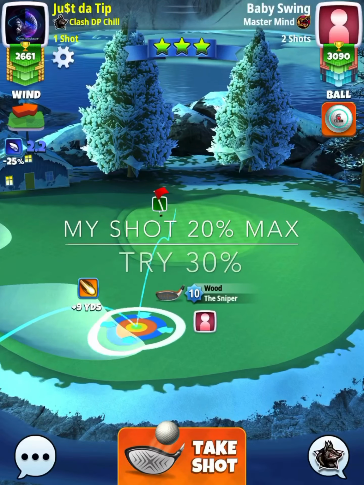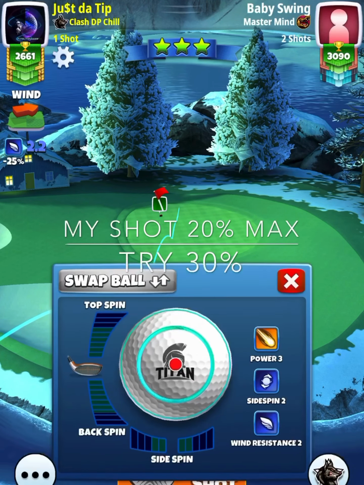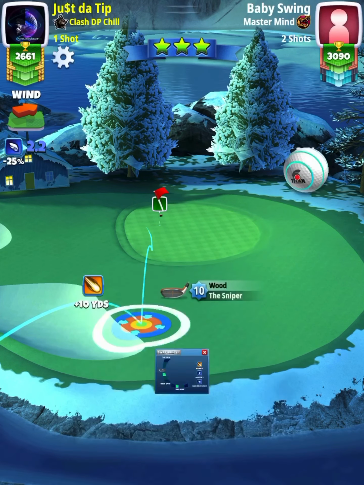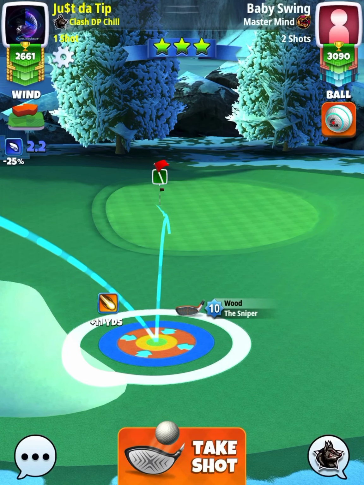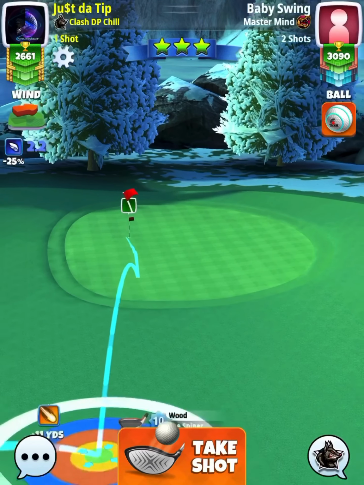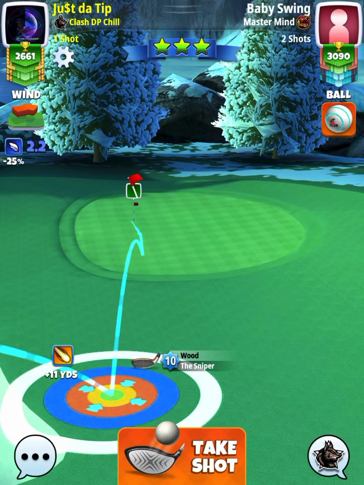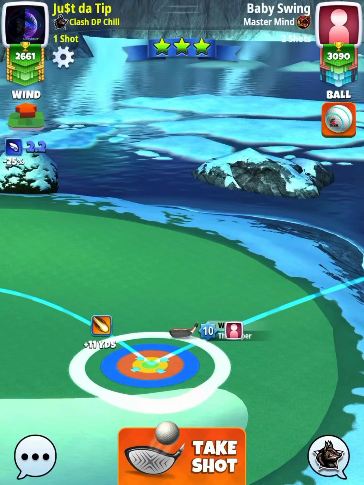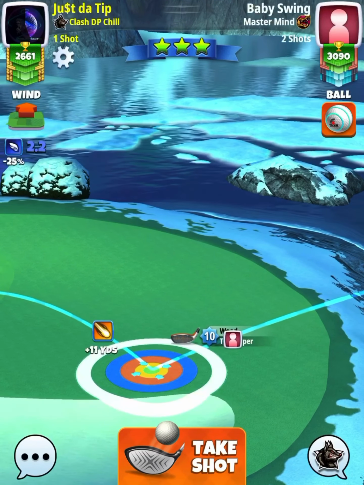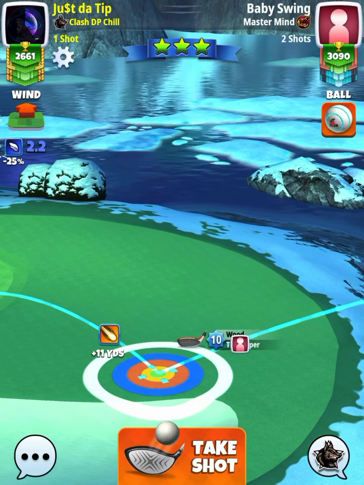So hitting perfect is pretty crucial. Now we're going to go here to shot number 2. My shot is played 20% at max. I would like you to try it 30% at max. You're going to see here that even with 2 bars of side spin to the left and even 3 bars of backspin in the lowest wind possible, 2.2 miles per hour wind, all these things in my favor here, I'm still going to miss this shot to the right-hand side.